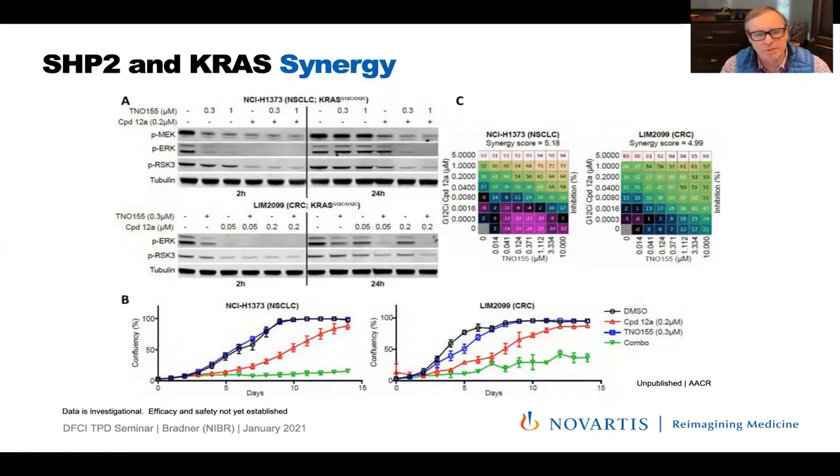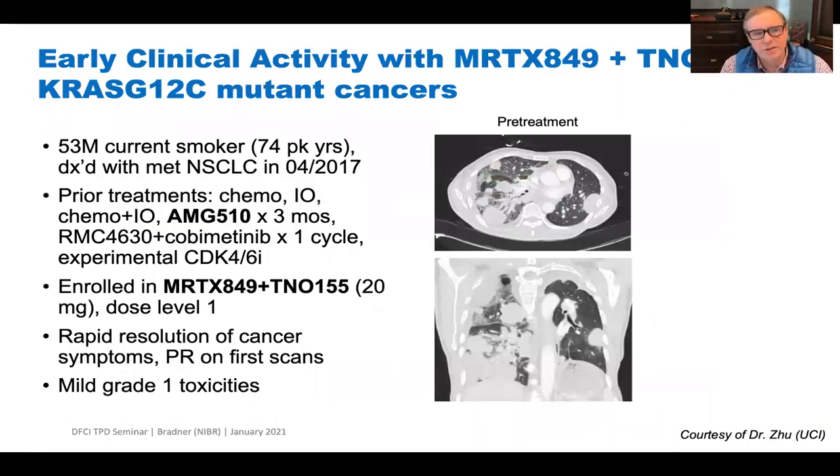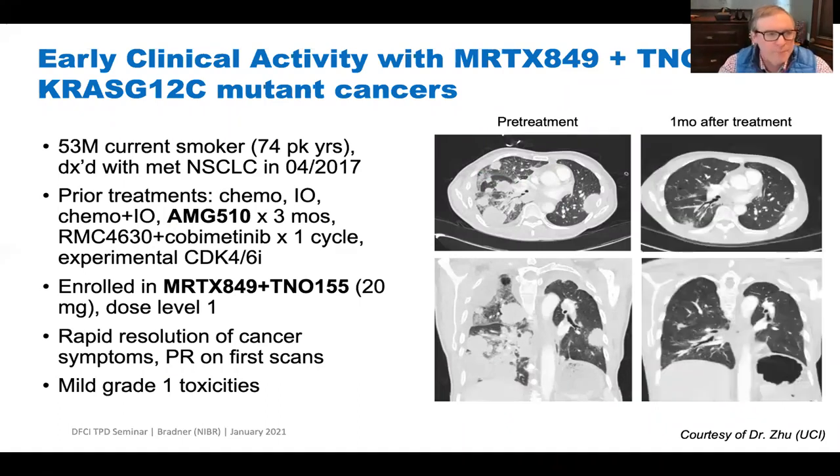And published studies and unpublished studies have converged on SHP2 as being important for G12C cycling and an opportunity for combination therapy that could anticipate evasive resistance. This study is open and enrolling, but recently collaborators of ours at Mirati, who've innovated a G12C inhibitor, presented this clinical experience of a patient, a 53-year-old smoker who was diagnosed with non-small cell lung carcinoma, who received the Amgen KRAS G12C inhibitor, progressed, was enrolled on the Mirati G12C inhibitor in combination with our SHP2 drug. And at active dosing levels of both medicines, this patient has had an extraordinary response. It's a maturing story. We're so hopeful that this medicine will be well tolerated and it will be consistently active in this disease. And we appreciate the collaboration with the Dana-Farber to move this concept of G12C SHP2 therapy along.